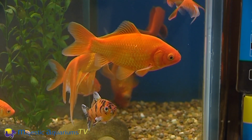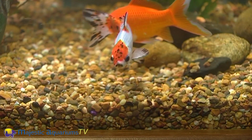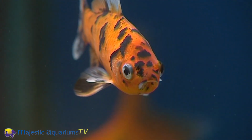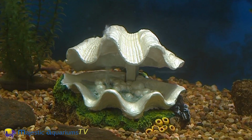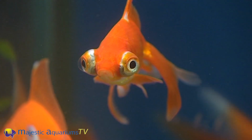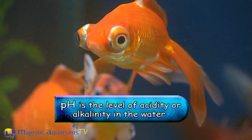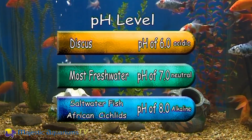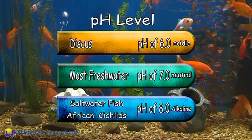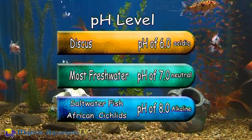So therefore, if you don't control, or at least understand, the pH of your aquarium, your pH tends to fall to acidic, which can actually burn the fish and cause them to get sick and even die. Regular water changes, good filtration and good aeration in the aquarium is how you'll ensure that your water doesn't go acidic. It's a really good idea to be aware of pH, which is the acid and alkaline levels of the water, because if your pH is constantly low, your fish will end up getting sick. pH tests are very easy to do, and using simple chemicals you can adjust the pH.